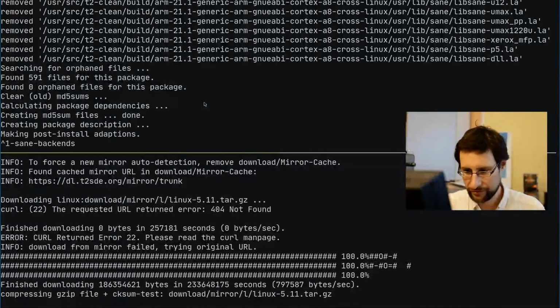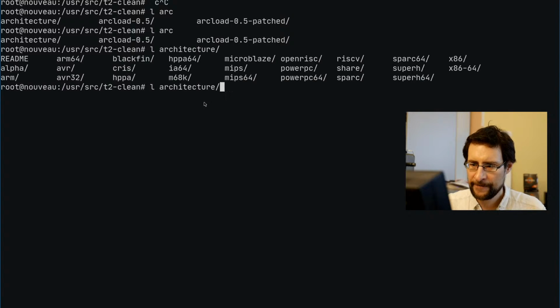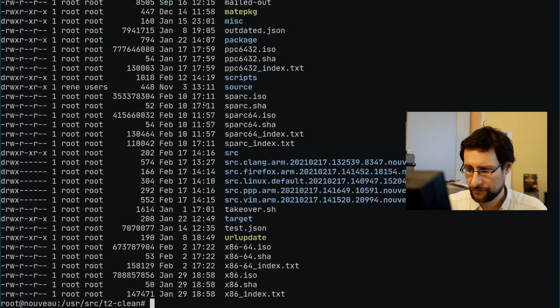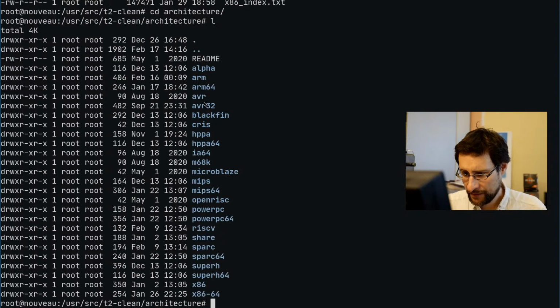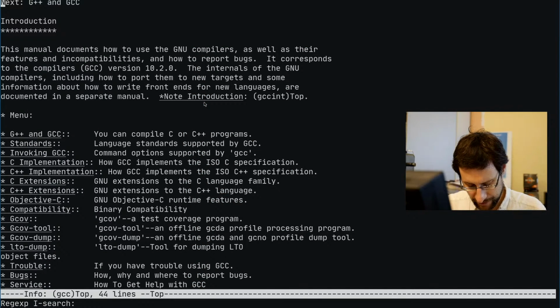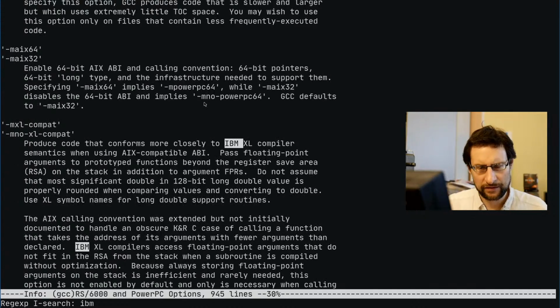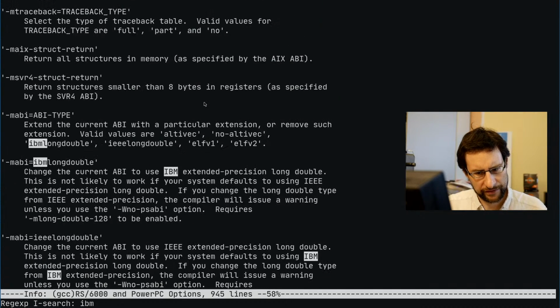I think we don't even have it. Let me know in the comments below, should I add support for this? What is it, 390, what is it even, IBM? What was this crazy architecture?